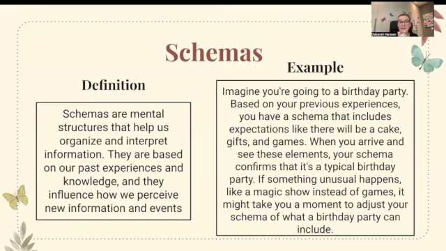Schemas. Schemas are mental structures that help us organize and interpret information. They're based on our past experiences and knowledge, and they influence how we perceive new events and information that we're presented with. Imagine you're going to a birthday party. Based on your previous experiences, you have a schema that includes expectations like there's going to be gifts, there's going to be a cake, there's probably going to be games. When you arrive and you see these elements, your schema confirms that it's a typical birthday party. If something unusual happens, like a magic show instead of games, it might take you a moment to adjust your schema of what a birthday party can include.